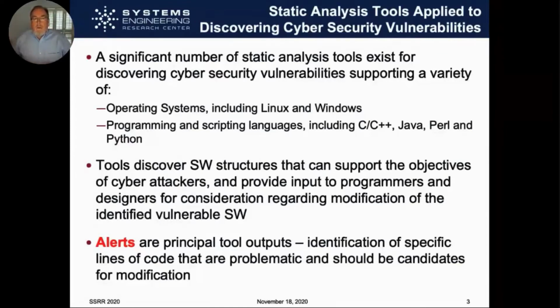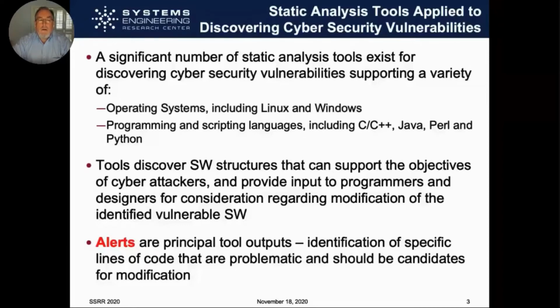So the background for this project really is the topic of static analysis. For those who aren't familiar with static analysis, the idea is to analyze code not by running the code, but by looking through the programming structure. There exist various tools capable of doing that, looking for certain kinds of constructs within the code that could express themselves as points of vulnerability for bugs or potentially also for cybersecurity vulnerabilities. And it's the latter that we're interested in.